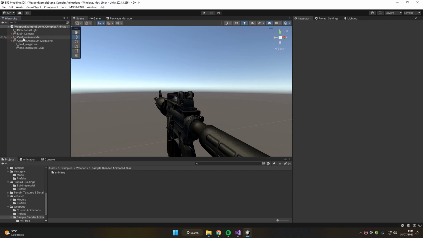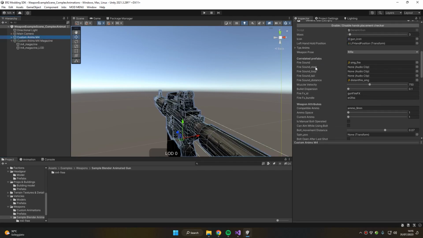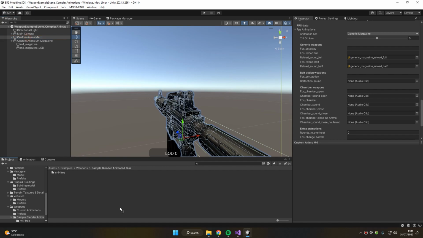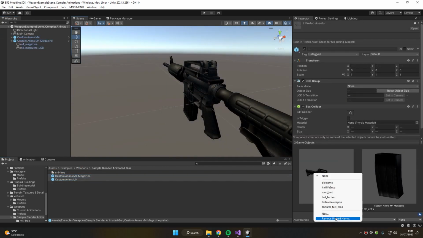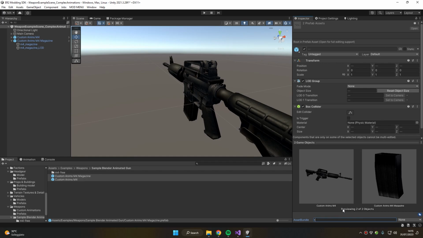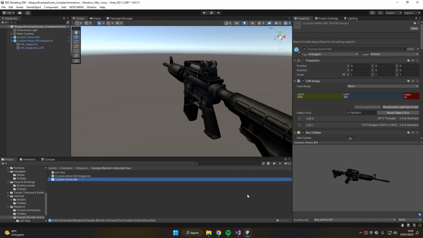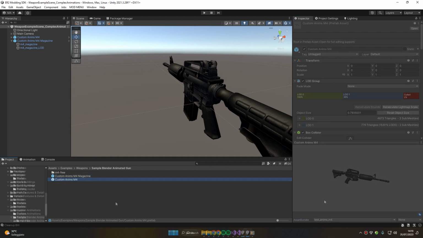So let's save our prefab. And let's assign it to a custom asset bundle. Let's call this test anims m4. I assigned both the magazine and the weapon as always.